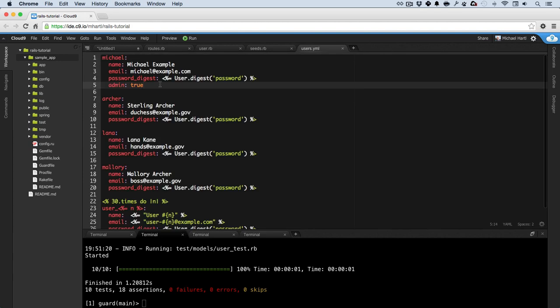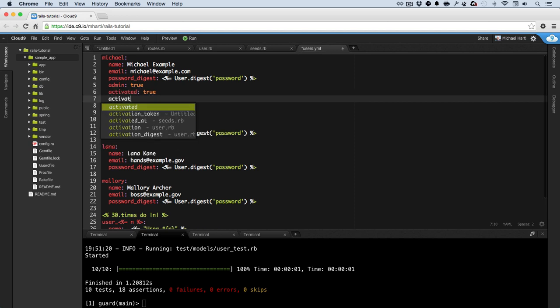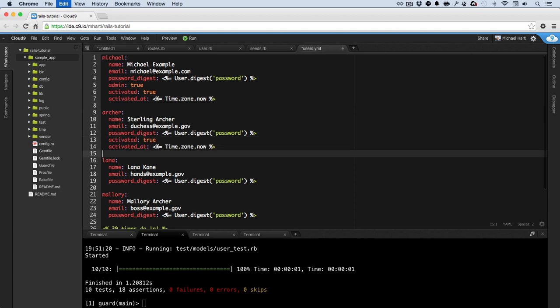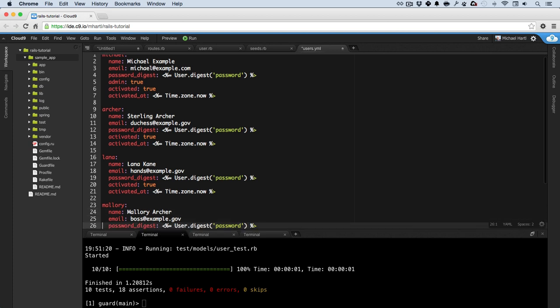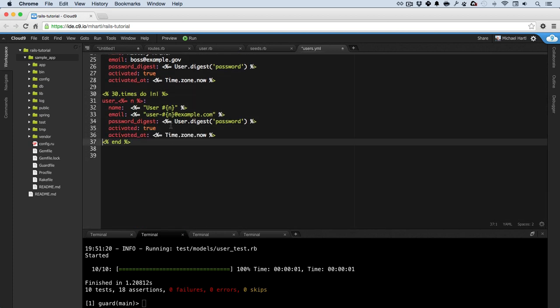Let's just make this activated true. And give it activated at time.zone.now. And then we can reset the database and rerun our seeds.